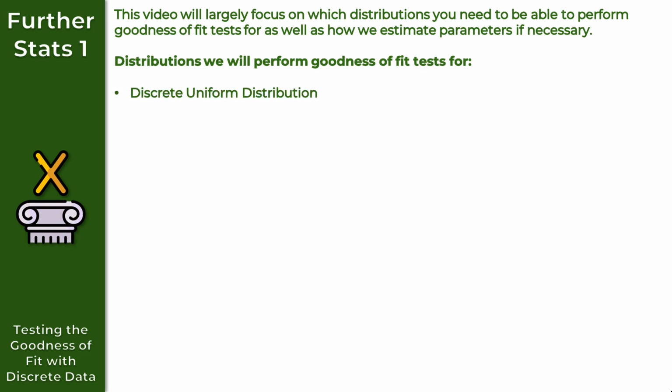So the first one is a discrete uniform distribution. Now, we have actually already seen an example for this here. We saw that in the previous video on testing a hypothesis. So if you'd like to see an example for that, do go back and check the previous video on testing a hypothesis. We then have a binomial distribution, then a Poisson distribution, and then for the final distribution here, this is a little bit special.